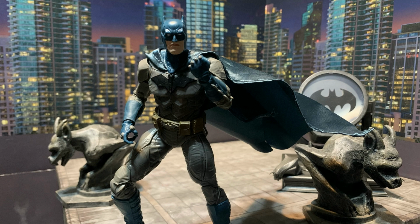I like the little chef's kiss with the present with the platinum version. So as accessories, I like the binoculars, although I wish they weren't permanently attached. And the present's cool, although I kind of wish you had the Batarang still. Articulation's pretty good. The sculpt and paint job are excellent. If I were to rate this figure, I'll give it a 7.5 out of 10. And I'm thinking I might like the black one better. But, like I said, until I have it in hand, I can't say for certain.